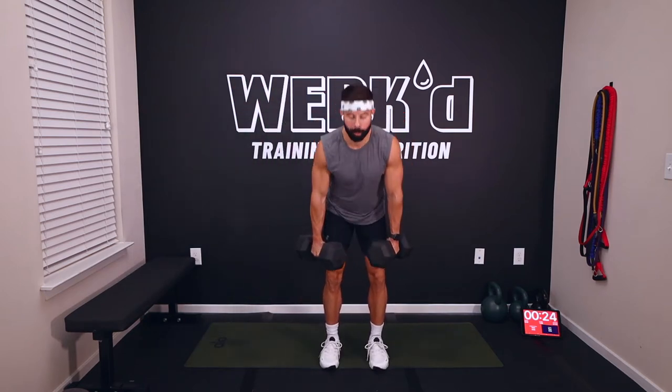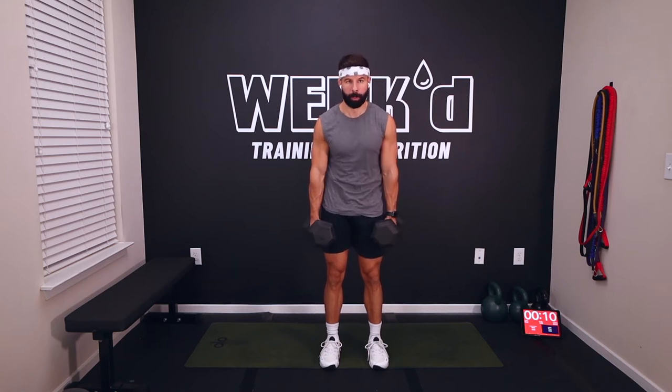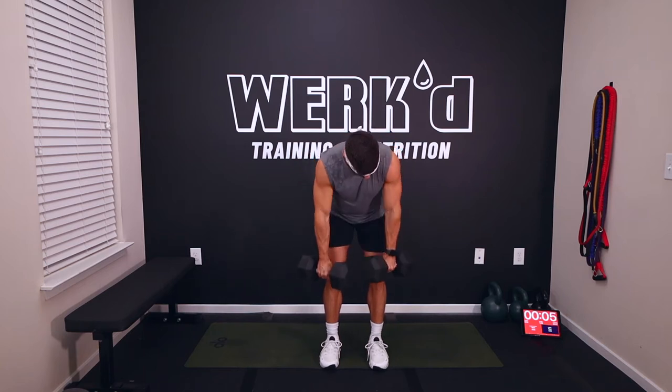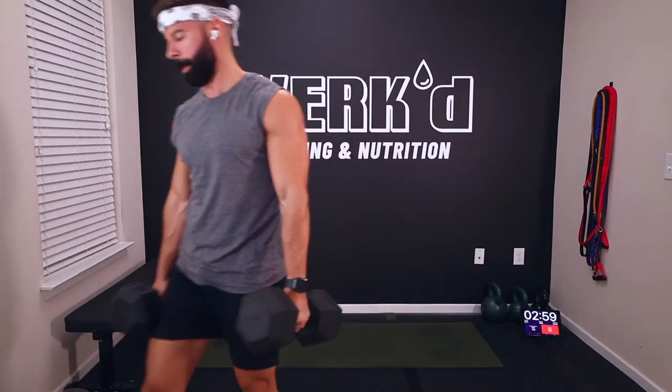Good reps. Control that tempo. Focus on the muscle you're trying to work. Stand up, rest if you need to. 12 seconds. Five, two, one, and rest, team.